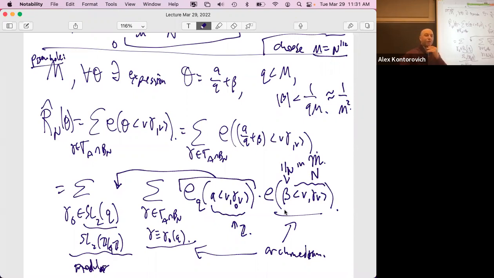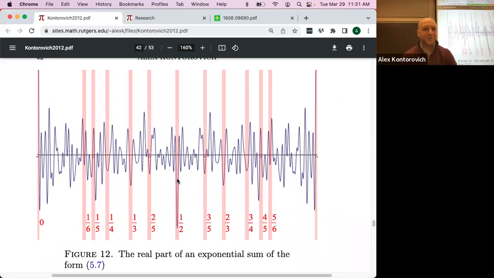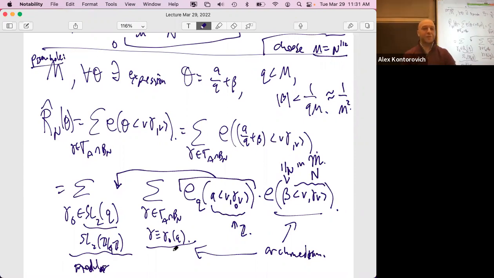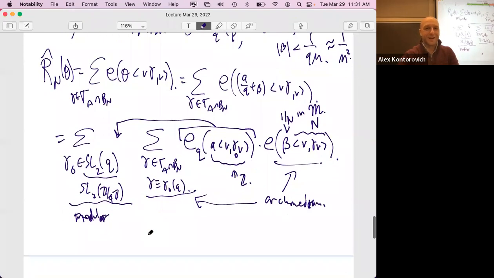It'll be hard to get control, so what will be needed in the major arcs is control on sums with some fluctuating parameters. What will control the fluctuation is the derivative of this function. And if the derivative is too large, then I can't control the sum. And so it won't hurt if beta is smaller than 1 over N? Smaller is better. Smaller means I'm even closer to a fraction with small denominator. And I need to be able to do this uniformly in progressions. Maybe I'll try to say something about that, but that's coming later.